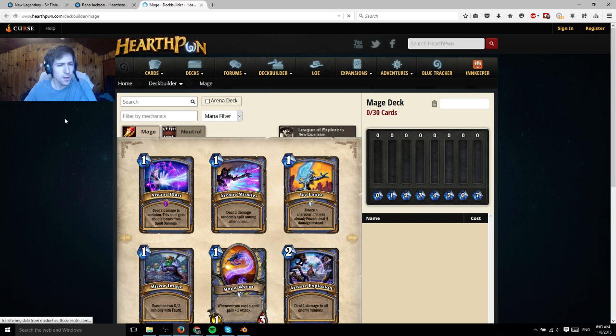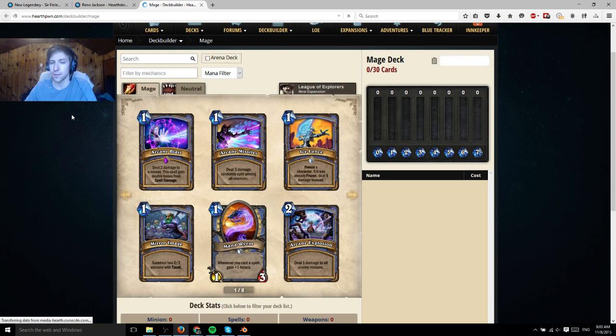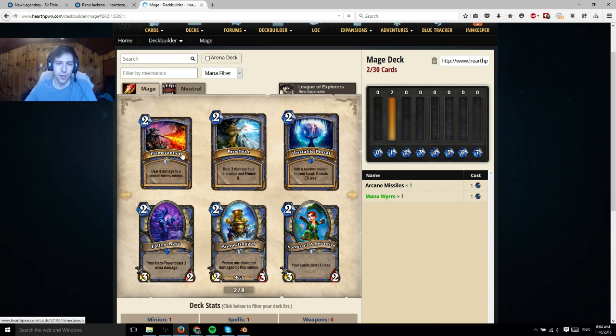So one of the decks, I think, or one of the classes rather, I think would go pretty well with Reno is specifically the Mage. And the reason for that is that the Mage kind of has a lot of really good cards, especially on the spell side. So you really have a lot of different cards to choose from. For instance, Mana Worm, we can throw that in there. Arcane Missiles is pretty decent, might not make the final cut. And we'll just go ahead and put together a theoretical Reno Jackson deck. So Frostbolt, Flamecannon, of course. Maybe you even want Fallen Hero.